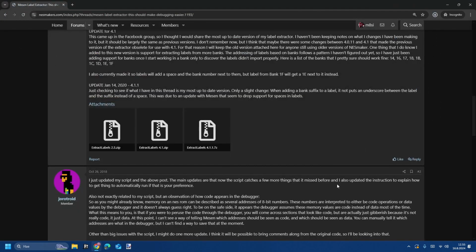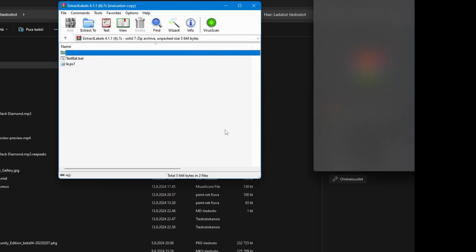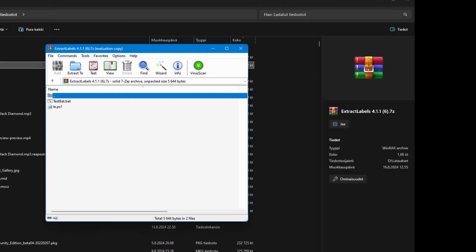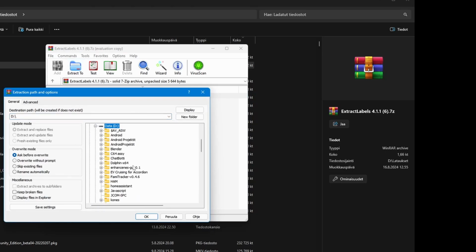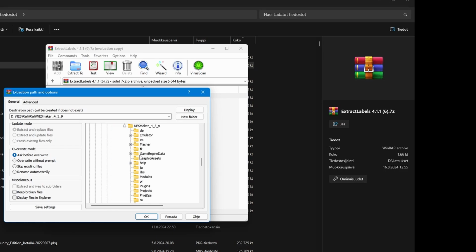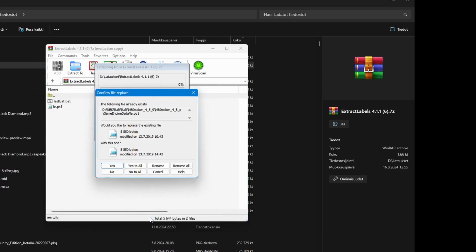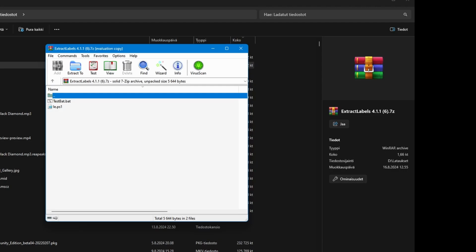Okay, so just download this file, save it somewhere, wait for it to download, and then open. It's easy, you just have to extract the contents of this package to your project folder. I use an example of my byte of game over here, and be sure that it's in your game engine data folder. Press OK, and then it will ask if you want to replace some files. Say yes, and say yes again, and now you have this extractor installed.